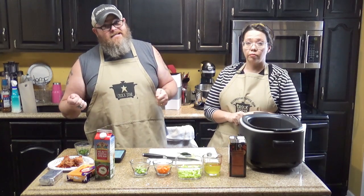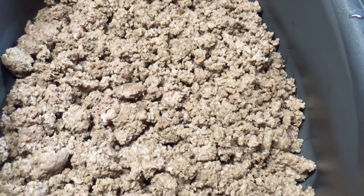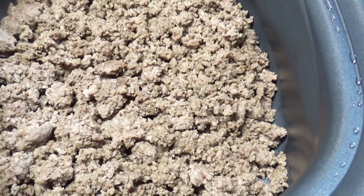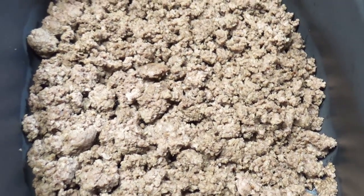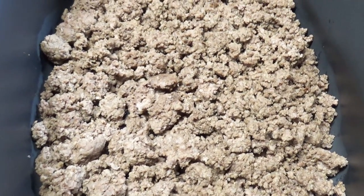And what you're going to need is 2 pounds of ground beef that's already been browned up. You could drain it if you want to. We don't really care because the meat that we buy isn't really high fat anyway, and we like the fat in our diet for low carb. So we've got that going on in our Ninja over here.